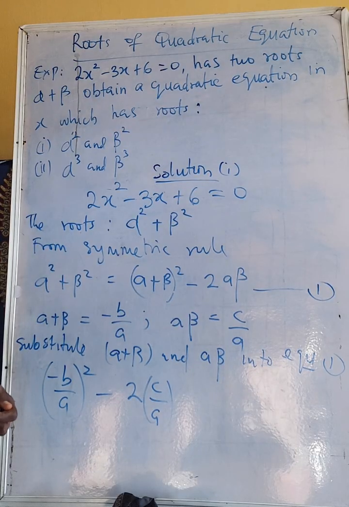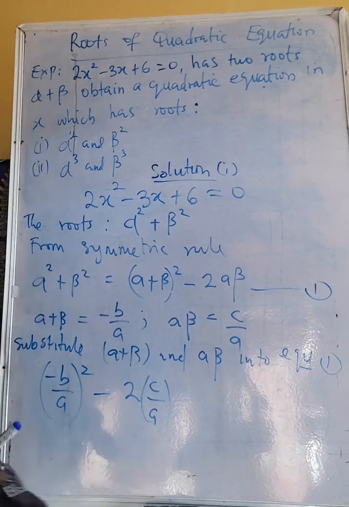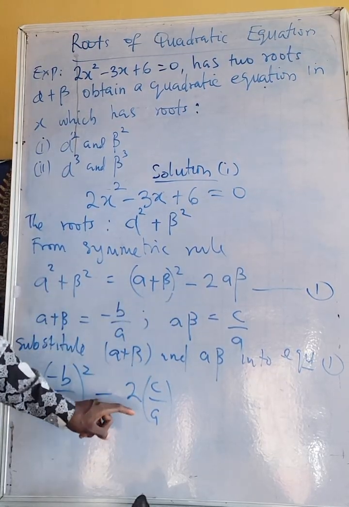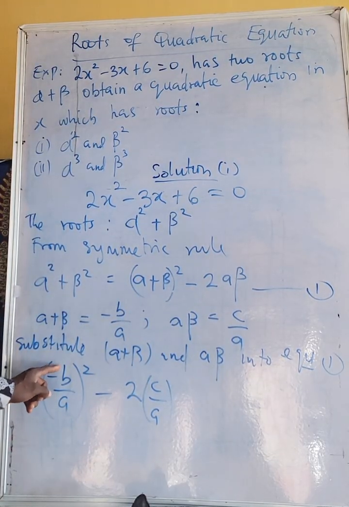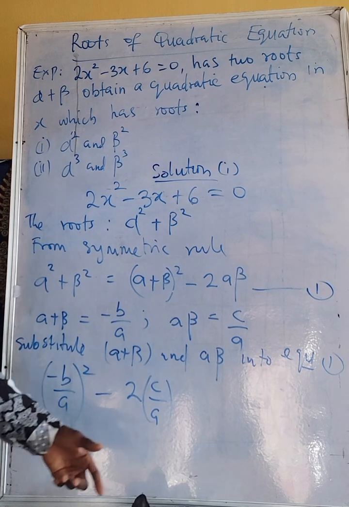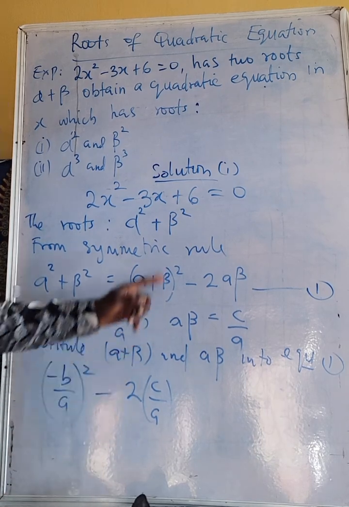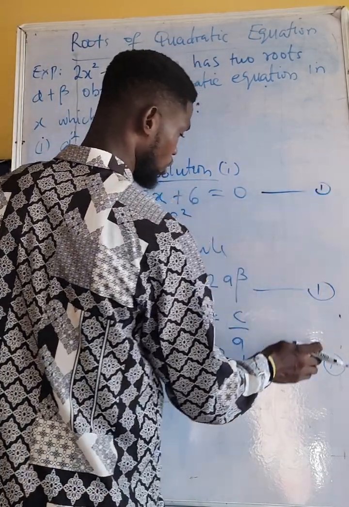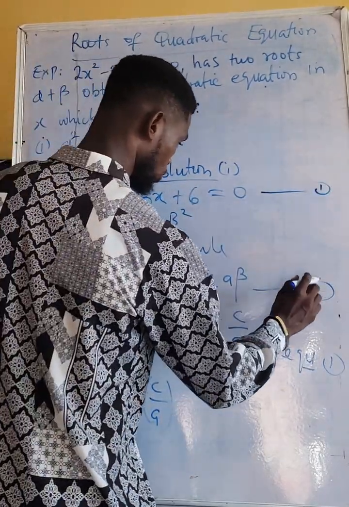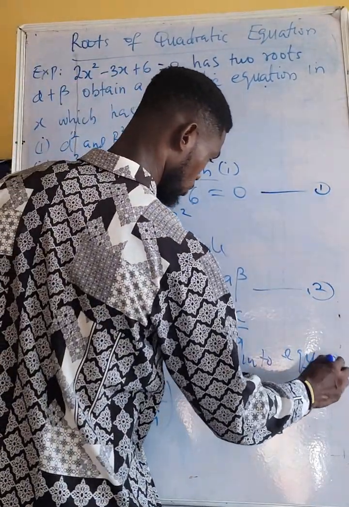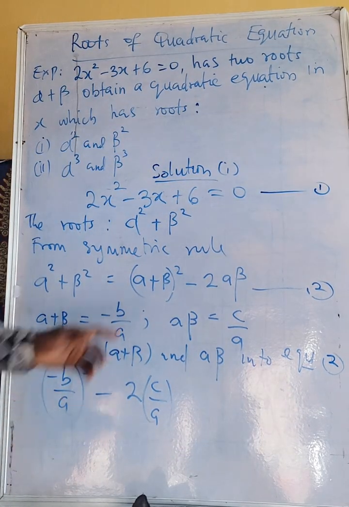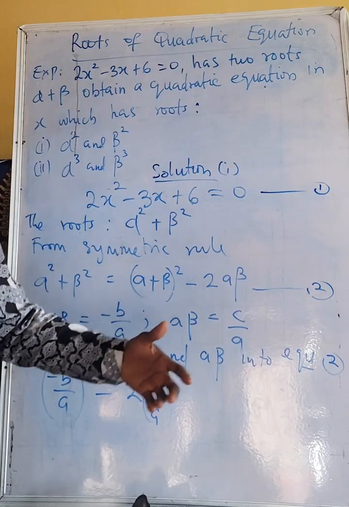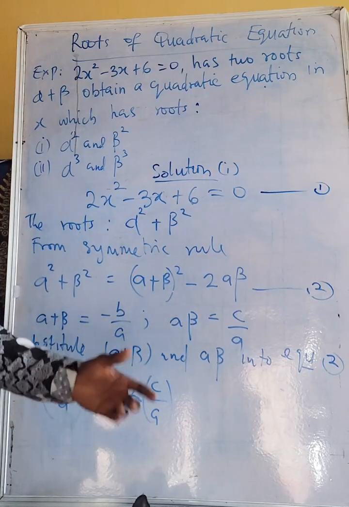So what do we do? All right, so this is equation 2. By substituting into equation 1 we have this. But remember, what we have here is b over a and c over a, so we are going to look back to our equation. Okay, this is equation 1, so let's call this one equation 2. Now let's recall back from our equation. We have real numbers in the equation.